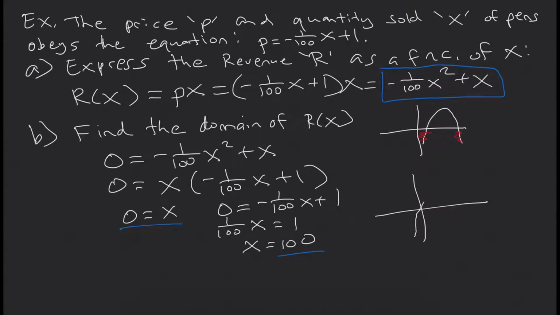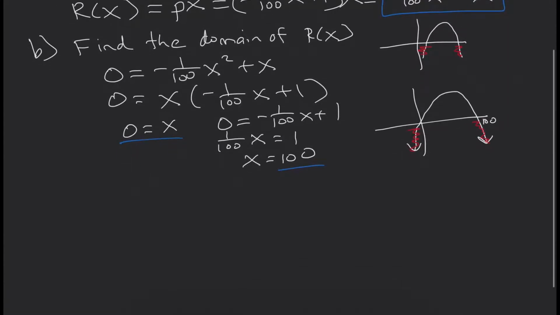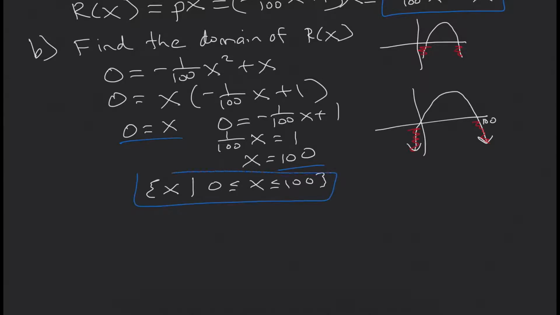So really what my graph should look like is more something like this. Not drawn well, but that's okay. So we have x-intercepts at 0 and 100 there. That's going to be the domain of this function. Because this function represents revenue, the company would be better off not selling the pens if they're going to sell less than 0, but also more than 100. Maybe once you pass 100, maybe the costs of selling those, maybe there's something else going on there in terms of the revenue. So the domain here, it asks for set notation, I noticed on the homework, so I'll write it in set notation: x such that 0 is less than or equal to x is less than or equal to 100 for the domain of this function.